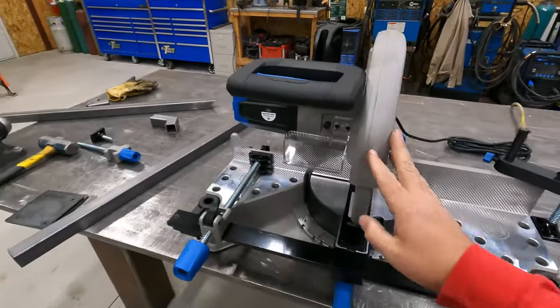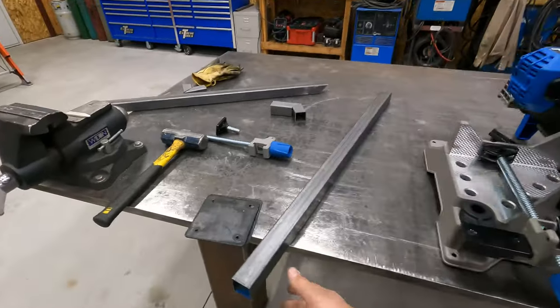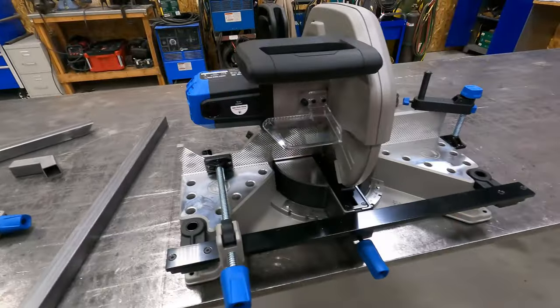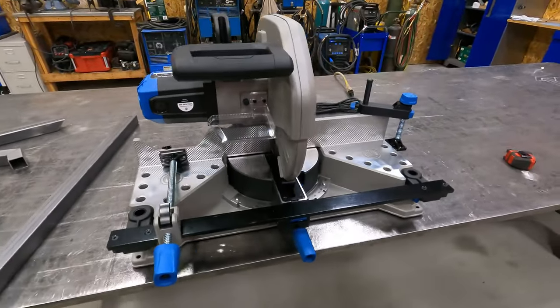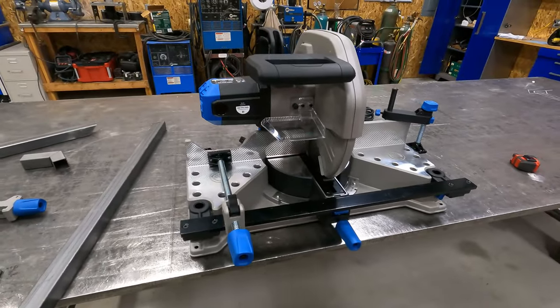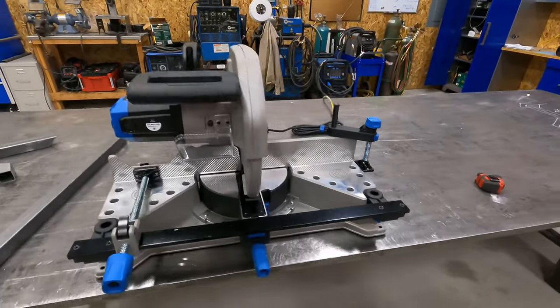So we're gonna use this saw to cut our tube. For lighter gauge tube like this, these things are amazing. They cut through steel like butter. So we're gonna go ahead and get our tube in here. We'll start cutting our pieces, see if we can't get these cut out so we can start fitting this stuff.